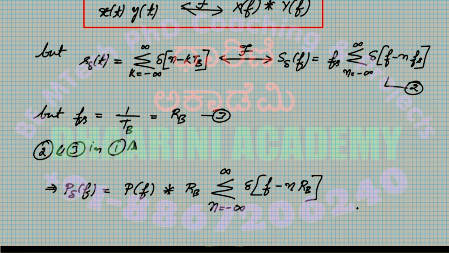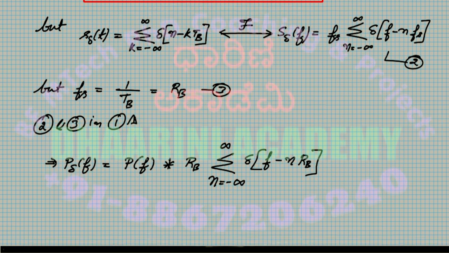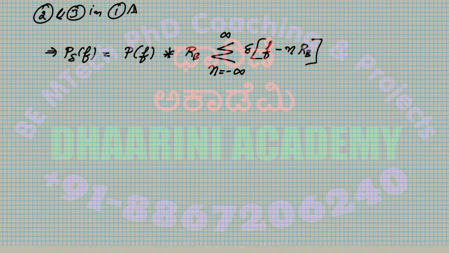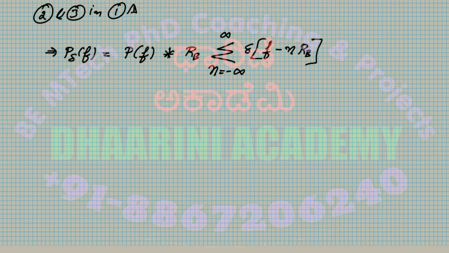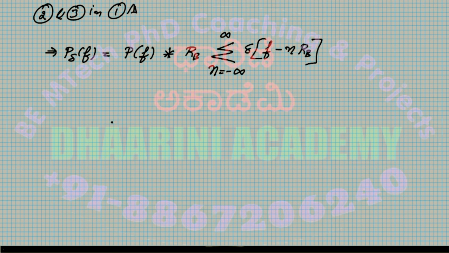All right. Now we have another property, right? Again, I'm taking this property from the Fourier representation, signals and systems. My mistake, I'll correct. So the property of the delta function is something like this. If I write x of t convolution delta of t minus t naught, the answer is always equal to capital X of t minus t naught.